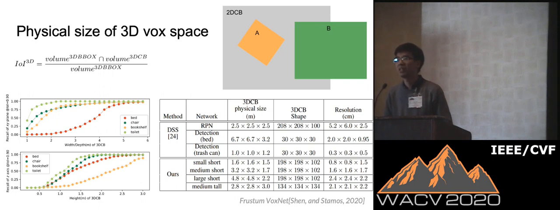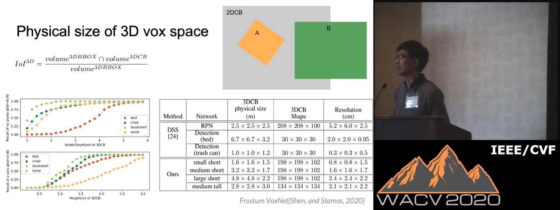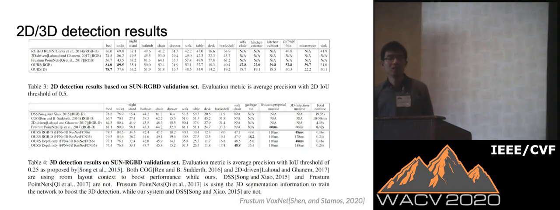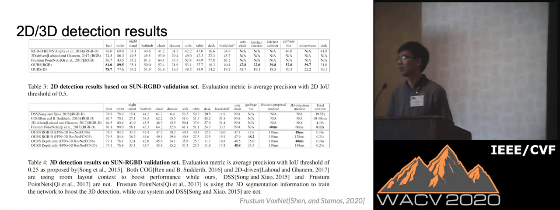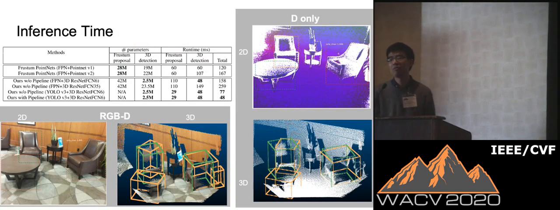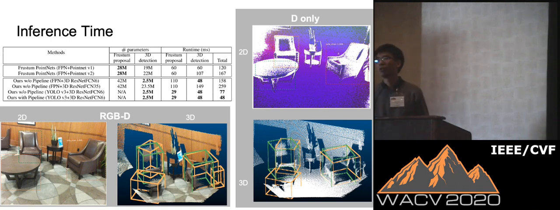For the physical size, in order to choose a reasonable physical size, we introduced the IOI — a new indicator — to help decide what kind of physical size is reasonable to choose. If the physical size is well-chosen, we can guarantee the resolution of the voxel image to support high-performance 3D detection. The 3D detector is a 3D convolutional neural network based on ResNet with only six layers, making it fast. For 2D detection, performance is very good on the RGBD dataset. For 3D detection, performance achieves about 90% of the state-of-the-art, with much faster inference speed, achieving about 20 frames per second to support real-time detection requirements, especially for indoor robotic navigation.